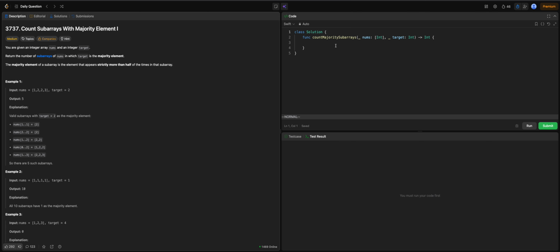I think we can use a two-pointer approach here. Let's call count nums.count because we don't want to compute it every time, and then we need a result variable to keep track of our number. I'm going to use a two-pointer approach that would be O of n squared, but let's try a brute force approach and see if we can solve it. And then I will use right and left dot count.